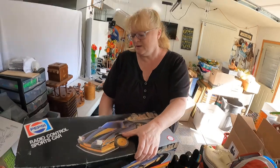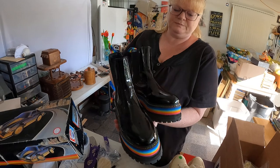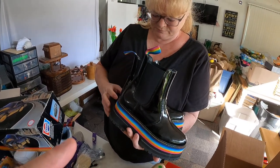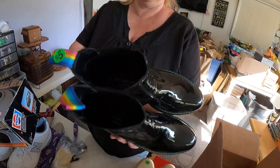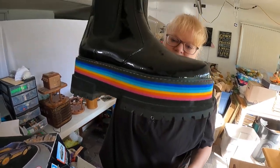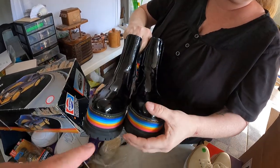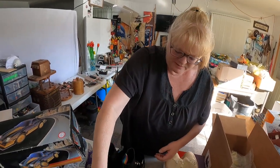Okay. And then, here we go. Ready? We got these. Now, I'm going to tell you something about this. Donna looked and said, look at these. And she was like, no, they don't feel great. If these shoes would have been in any other neighborhood, I would have said, no, don't pick them up. But in the neighborhood they were in, they're Kurt Geiger. Never heard of it, but I think brand new they're like 80 bucks. So we did, and they look like maybe they have some scuffing on one of the toes. A tiny bit, we can get that off. But yeah, that was $5 we spent.